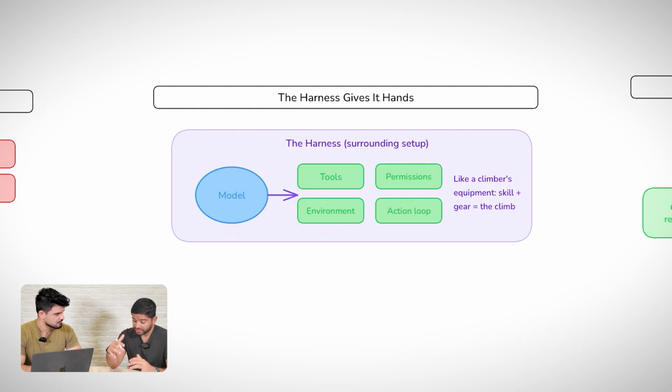Other than permissions, it's the actual environment in which it's running. All in all, the word harness actually comes from climbing. You can have a really good climber who can climb really quickly, but in order for the climber to be safe during a climb, they need to be in a harness. It needs to be something that keeps them safe, keeps them under control. It also has the mechanism to, if the climber falls, catch them and bring them back up to where they were. So in our case, if the model does something wrong, it would be able to revert back and do things like that. So far, we've covered the coding harness with Claude Code and Codex.